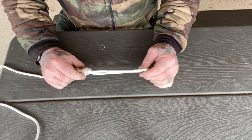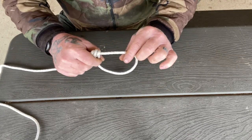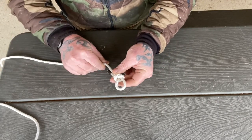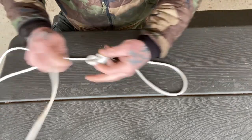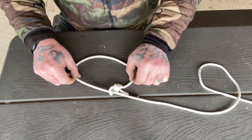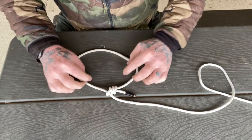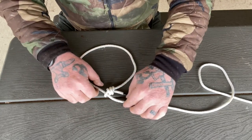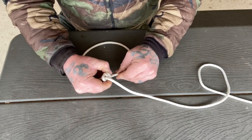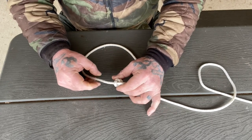Once you've created this, you would think that this was the poacher's snare, but it's not. What this is is the lock for the snare. You would actually bring your cordage back through that poacher's noose like this to create your snare, and you would draw this down in this fashion so that when force is put on this, what happens is this knot tightens up and locks down on this cordage so that you have a non-releasing snare.